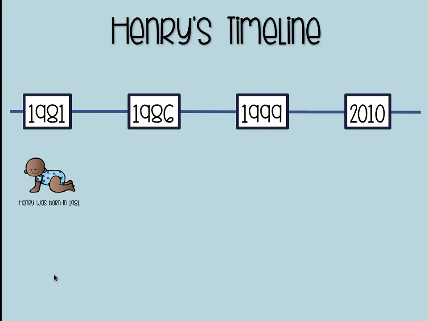All right, let's move on to 1986. So Henry was born in 1981. And then in 1986, he started something really important. Do you remember what that was? Good job, yeah. He started kindergarten. Kindergarten is such an important year because it's when you start being a school student. Like my kiddo likes to call it, a school-ager, a student who gets to go to school. And school is, of course, so important. We have to add that to our timeline.